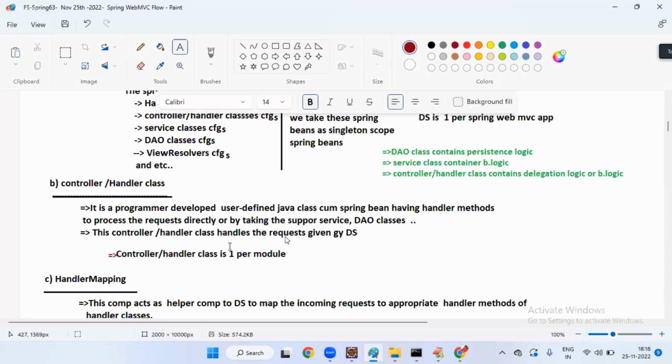Take a university project: registration, one module; academics, one module; sports and cultural activities, one module; examinations, one module. One module means what? It deals with a specific portion of the project or not? I want a reply, boss.